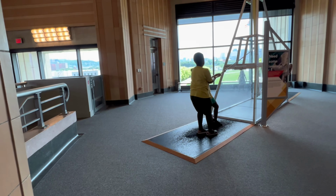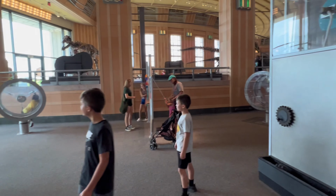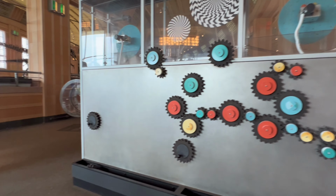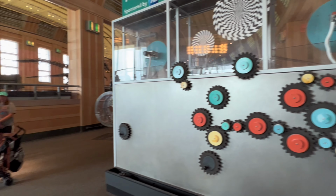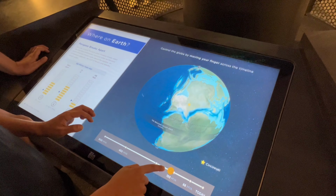So that's one of the things that we really like to point out the most, is when people think, well, maybe I don't know if I want to take my children to a museum. This is the most fun museum your children could go to, and there's exhibits that everyone's going to love. So continue to take a look here and really notice all the fun activities, these hands-on activities for the kids and the whole family.